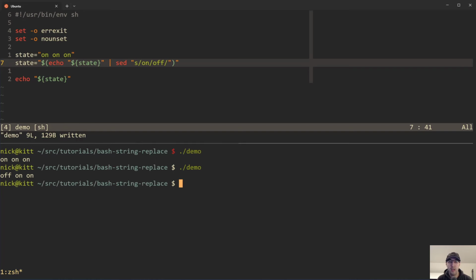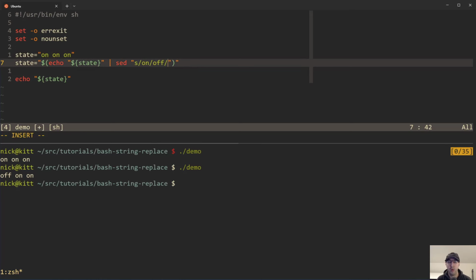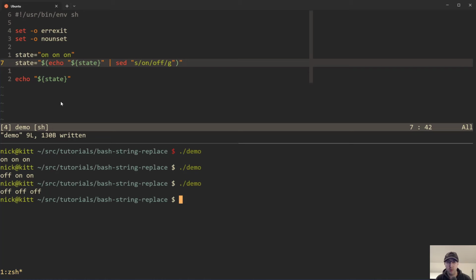And then we can do our run here, and we can see that just the first instance of on has been replaced with off. That's the output there. And if you want to make this one global, basically, replacing all occurrences, we can just add the G flag here at the end. And then now when you run it, we get the same result that we got before, where it's going to do a global replacement here on all the instances of that string. So here, it is on. Now they're all going to be replaced with off, off, off.